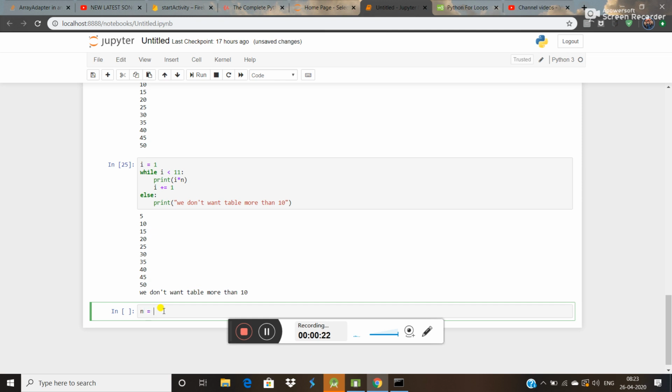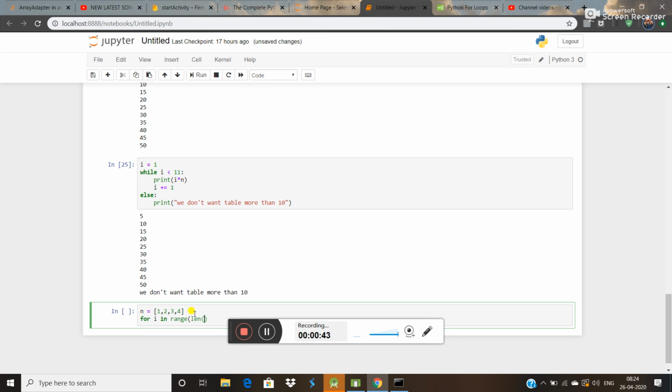If we have a list like 1 2 3 4 and you want to know all the things in the list, then you can do one thing: for i in range of len of n. If you want to know the length of a list, you can use the len function.